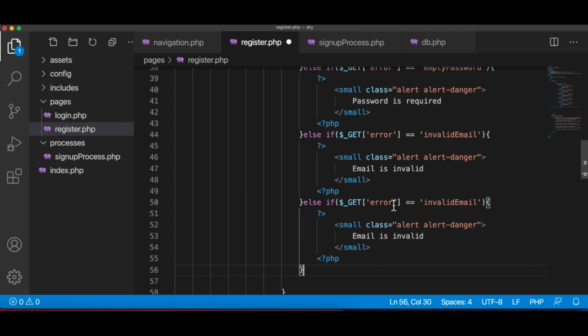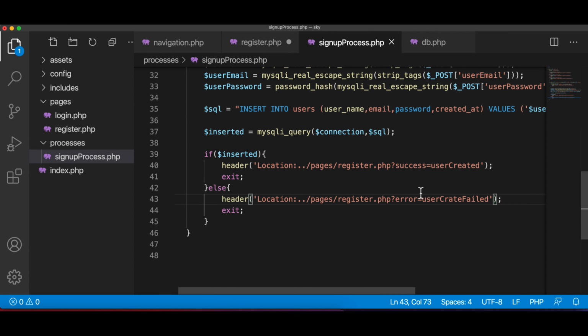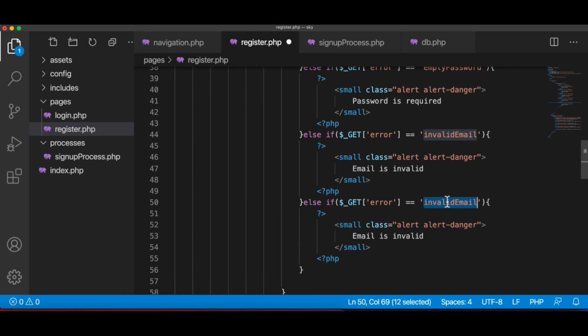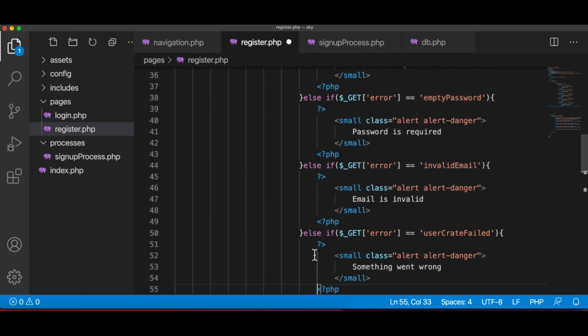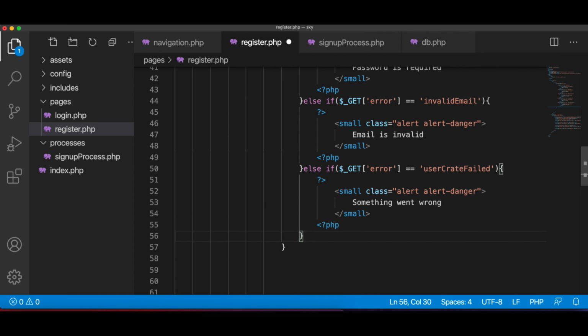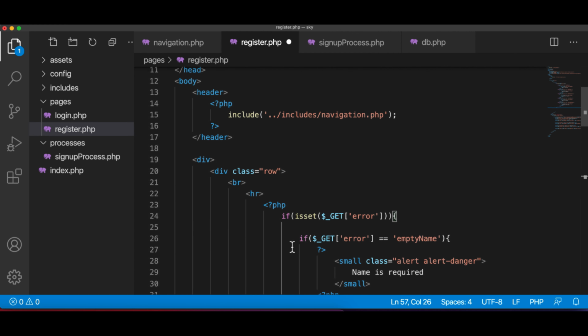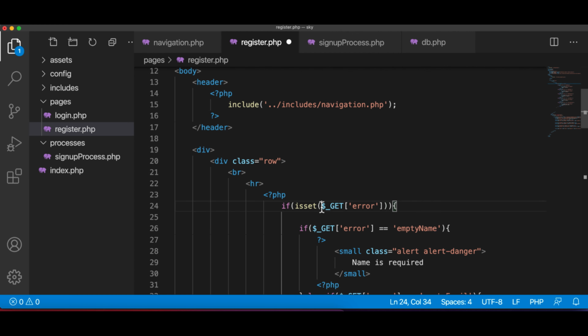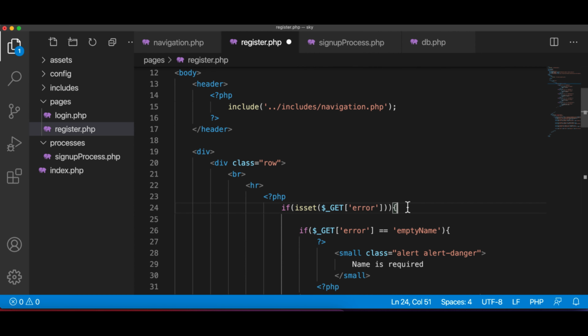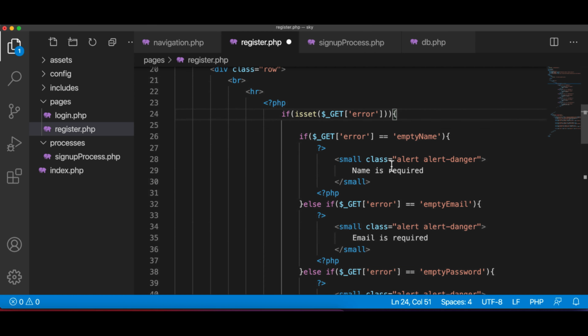So we are going to first check the error. The error if it is equal to this, we're gonna say something, or we can say contact admin or something like that if you want to. Now also this time we need to check success as well. So we wrap everything inside the if it is $_GET error. So we need to check if it is success this time.